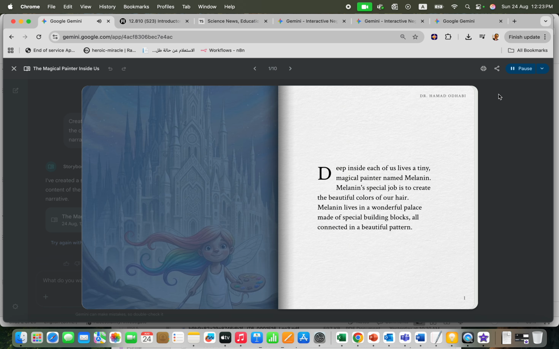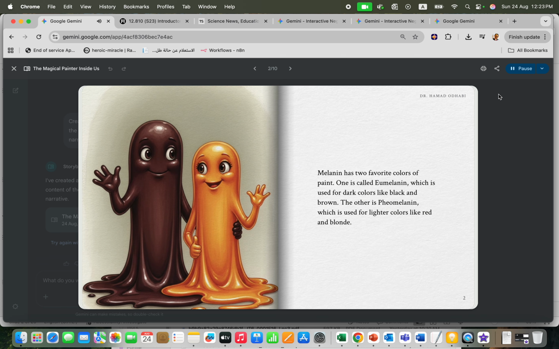Deep inside each of us lives a tiny, magical painter named Melanin. Melanin's special job is to create the beautiful colors of our hair. Melanin lives in a wonderful palace made of special building blocks, all connected in a beautiful pattern. Melanin has two favorite colors of paint. One is called eumelanin, which is used for dark colors like black and brown.